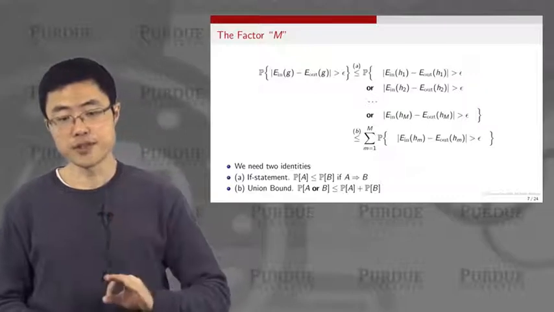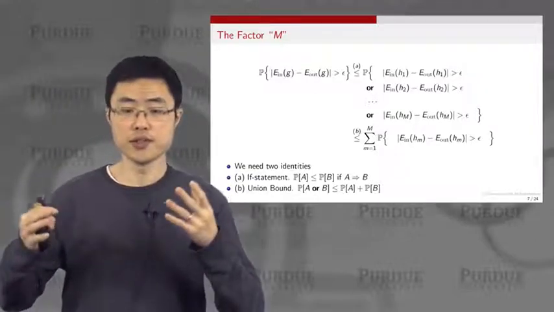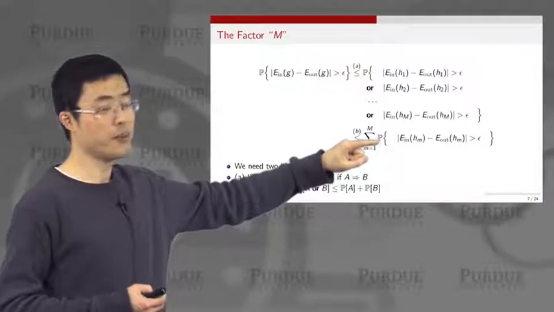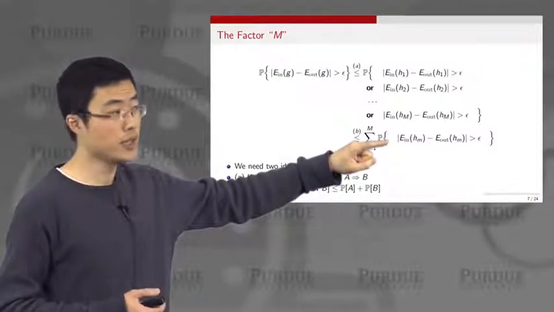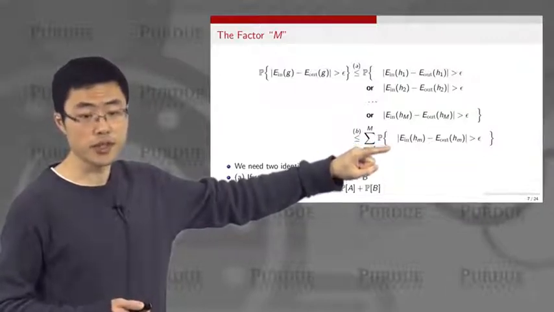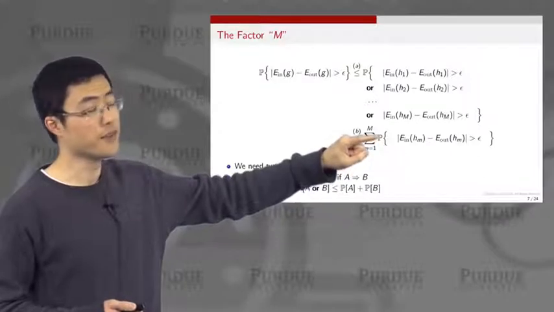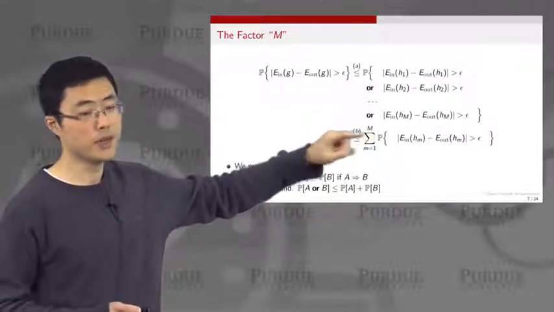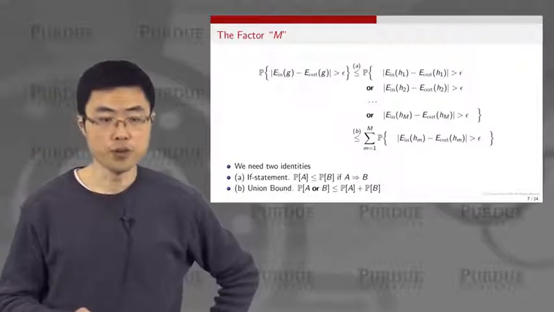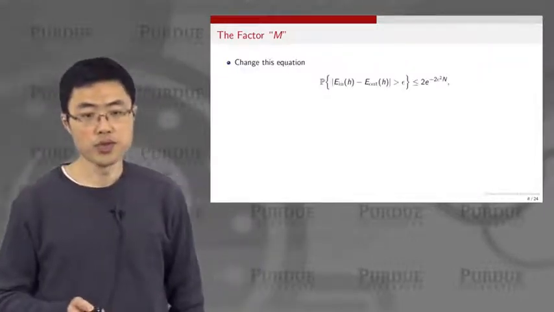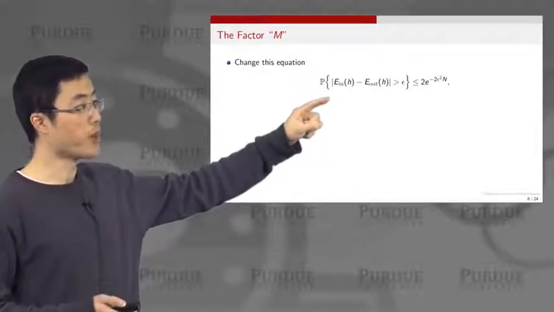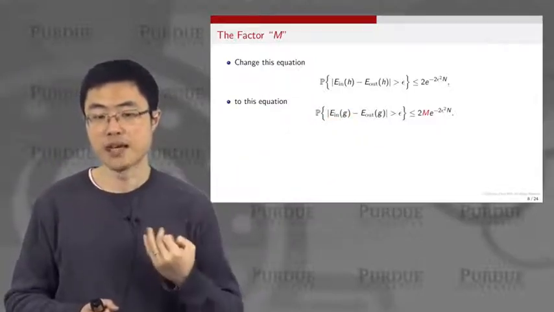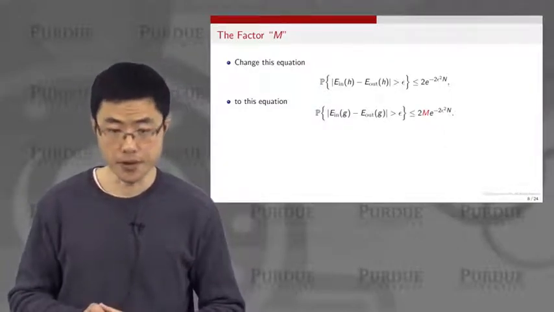Now let's imagine that all these events are independent, and let's also recall that this probability here is just upper bounded by the Hoeffding inequality, and the Hoeffding inequality is universal. Therefore you just need to apply the Hoeffding inequality to this event, and all the bounds will be the same, so you just need to sum them over m times. Then you can get the following results. Now you can change this probability to an upper bound, and you can see that there is a factor of m coming out when you try to evaluate the final hypothesis.